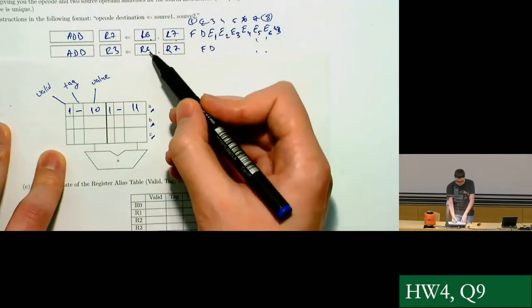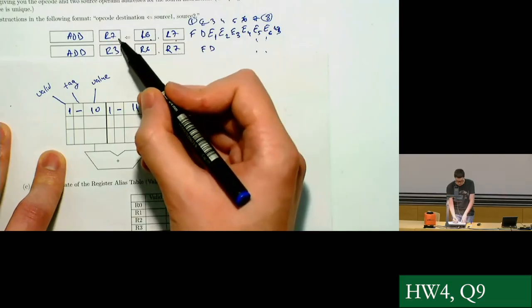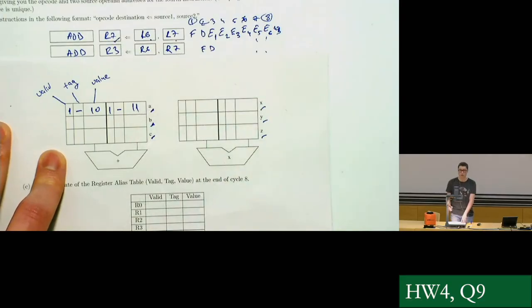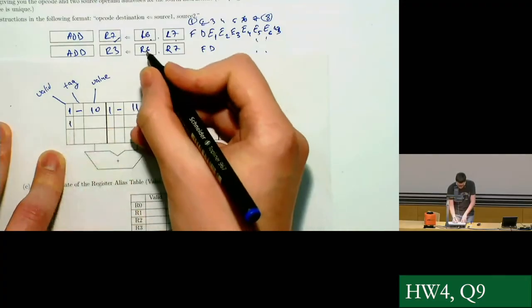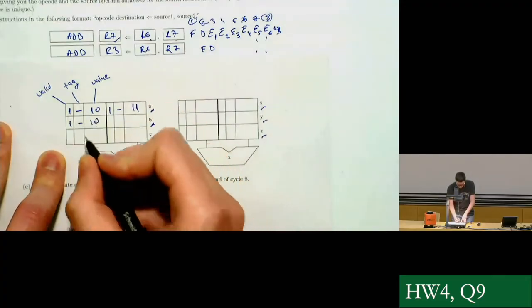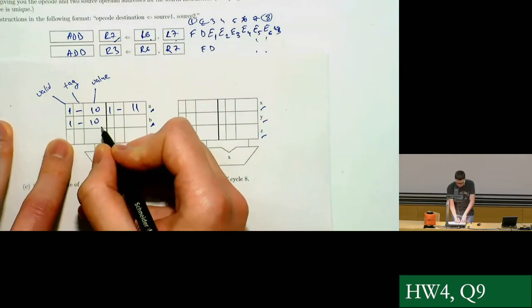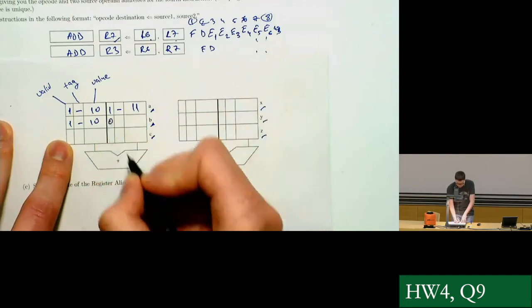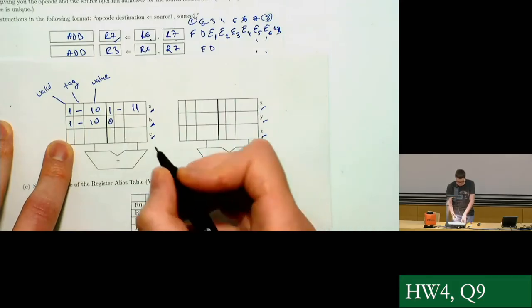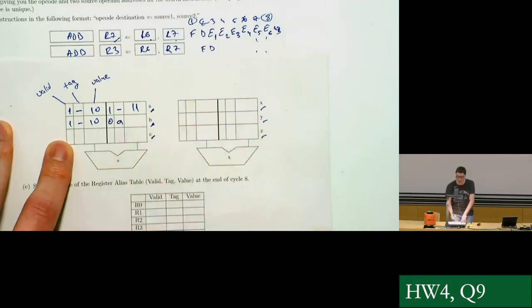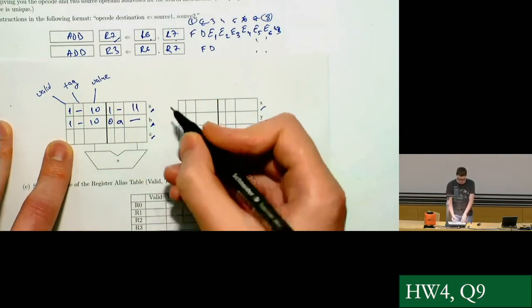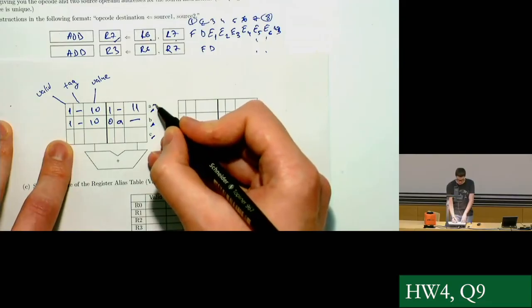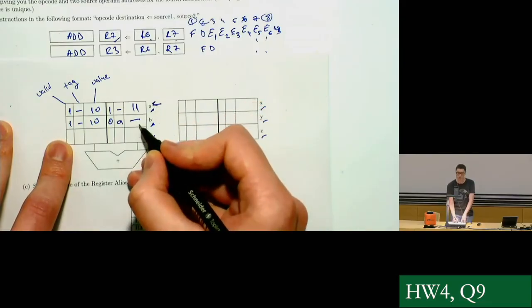So it uses R6 and R7, but R7 is updated in the previous instruction, right? So this time we cannot read R7 from the register file. So the first source operand here will be again 1 dash and 10, so no tag, and it is valid. For the second operand, we will have 0 as a valid bit, and then we will expect the result from A, reservation station entry A, and we don't have the value. Okay, so when this instruction in A completes, it will update this field over here.